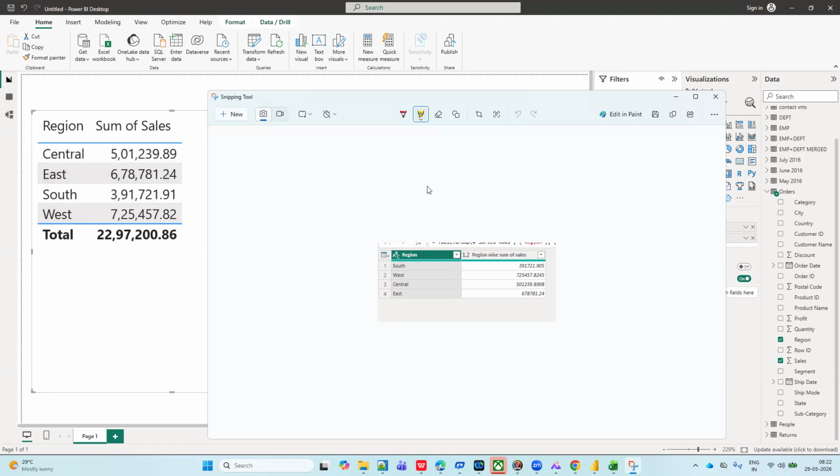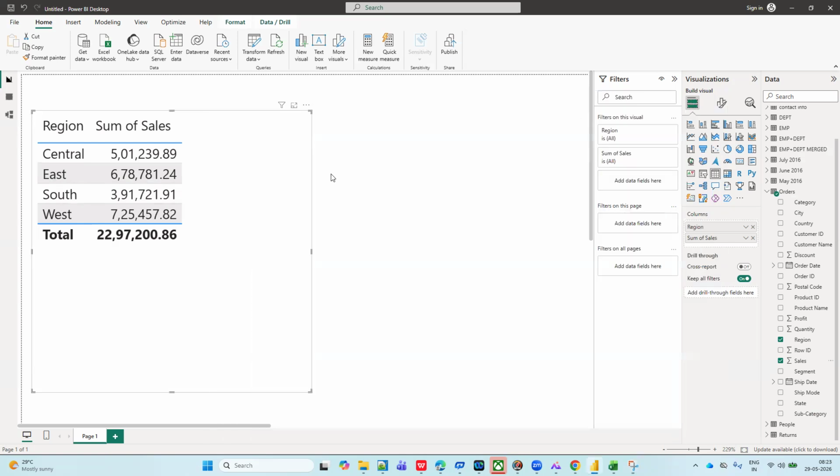So like this you need to compare, because in Power Query you have done the group by, and if you compare in the report and both the values are matching, that means you have done the group by correctly. If you want to validate that kind of thing, you can validate. Now you have seen these values over here. Just take the screenshot of this.